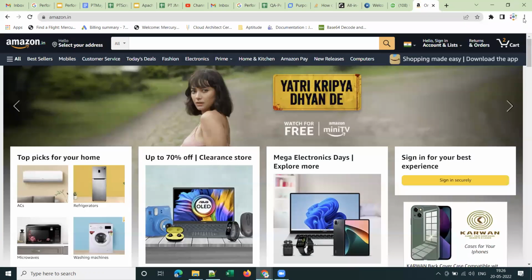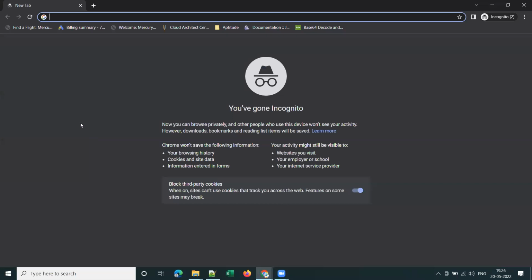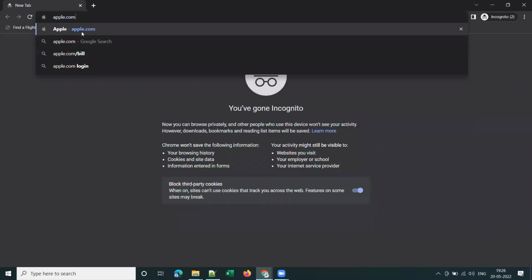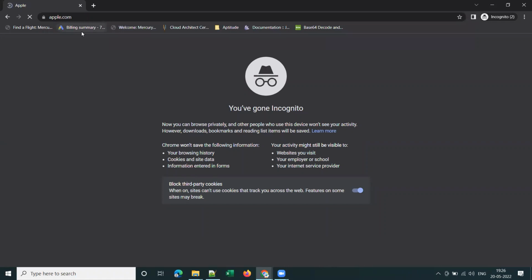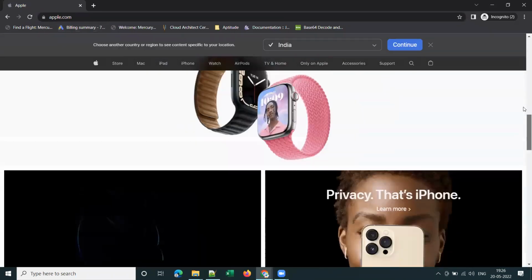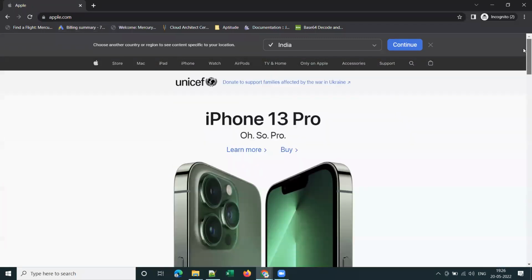So, let's say if you take this example, right? I'm sending a request by typing the apple.com website URL to the Apple server, and it's taking some time to load this page, right? Yes or no? To load the complete page, it took approximately 1 second, right? So how can we see that?